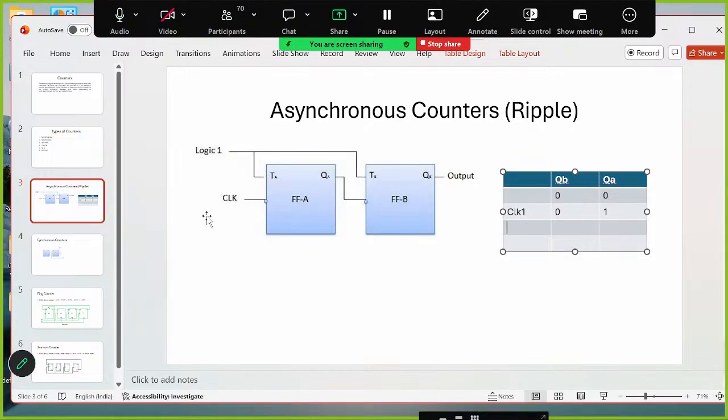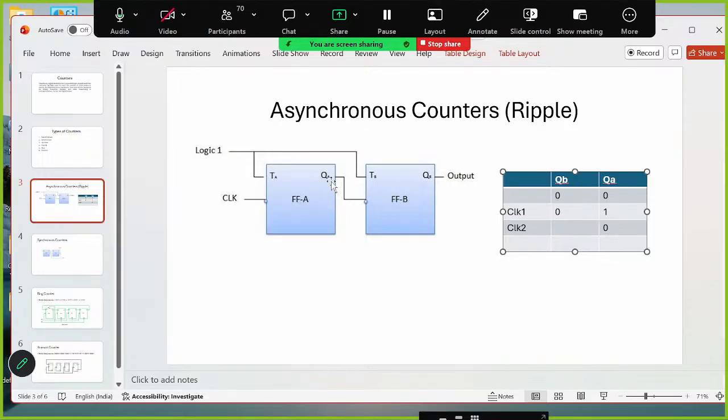Okay, now when the second clock comes at clock 2, what would happen? At clock 2, this is toggled from 1 to 0, because this first flip-flop will keep toggling at every clock cycle.